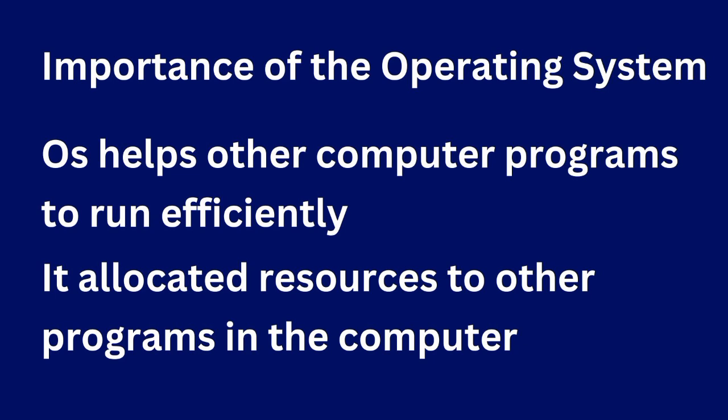Very important. Another thing the operating system does is what they call resource allocation. It helps to manage resources on the system. The operating system is responsible for ensuring that each program is allocated and deallocated resources. What do we mean by that? Every program and application wants to get a part of the resources. The operating system is the one that determines how much.